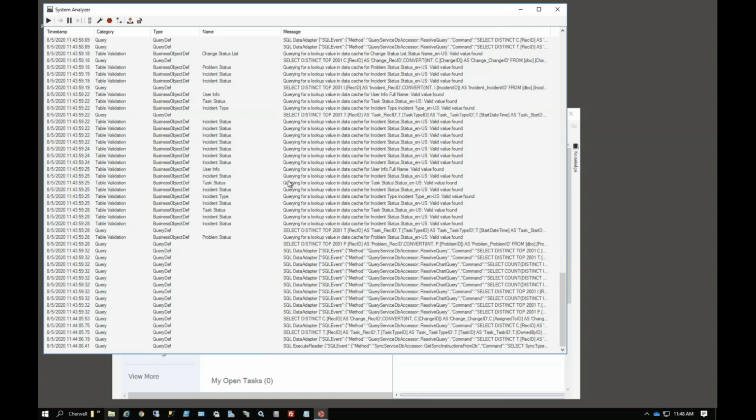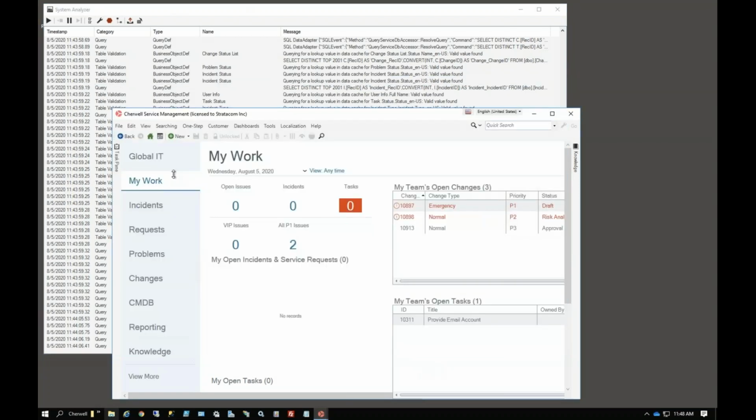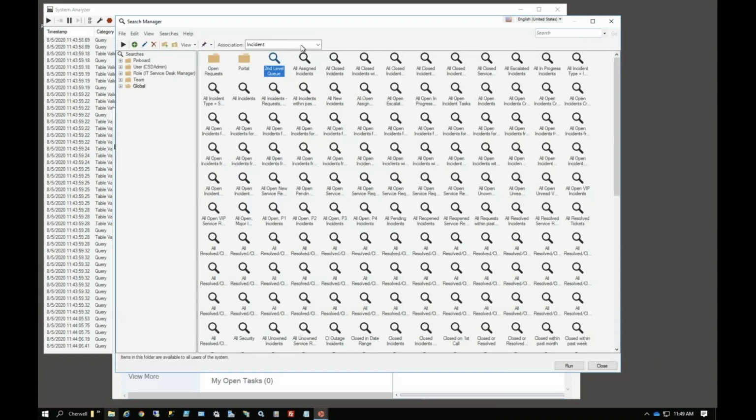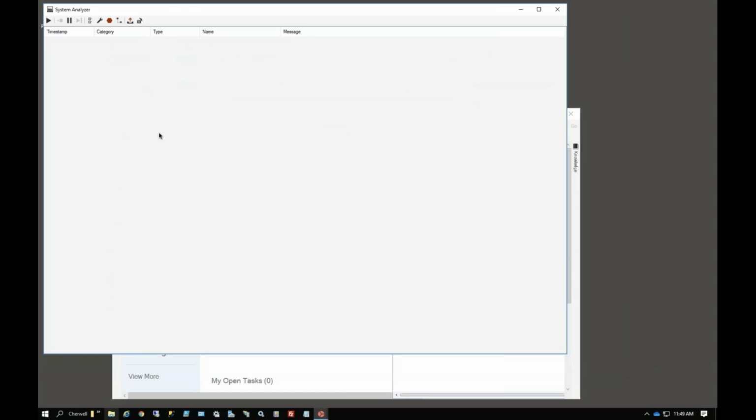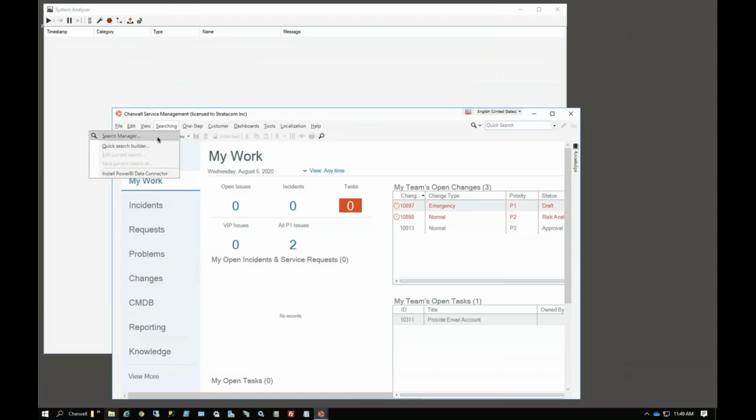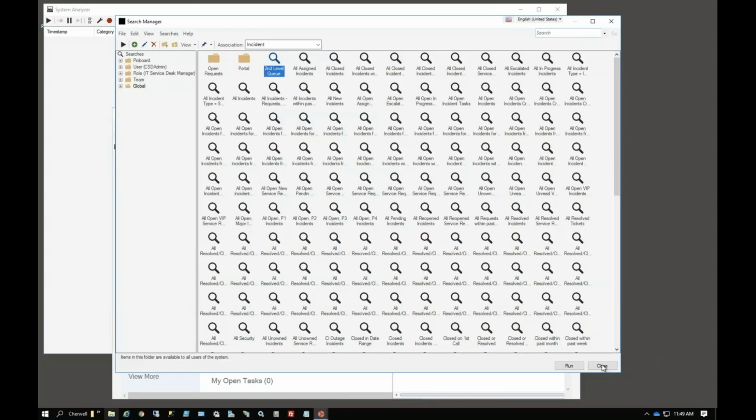Let me check my notes here. One thing you can also use the analyzer for is understanding searches that you run. For instance, if you have a search, let's go to Search Manager. I'm going to look at incident searches. Of course the dialog box won't let me, so let's clear that out and go back in here.